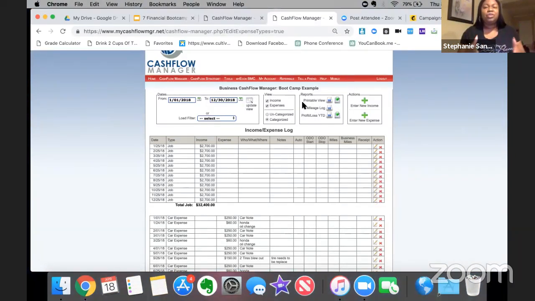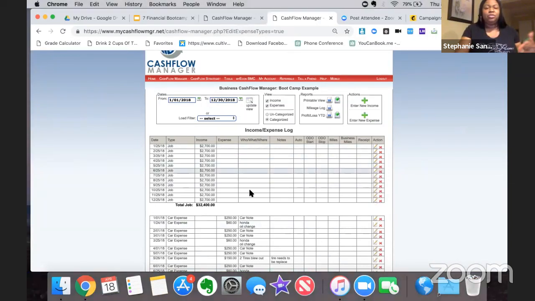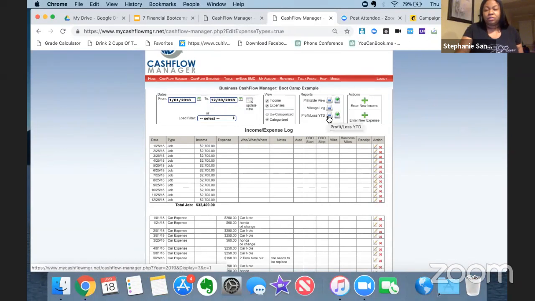And what this tool does, it not only creates a financial plan, but it gives you a financial forecast on what's going on. And here is the beauty of it. So after you get this view and you see your expense log, you want to go to your profit and loss.